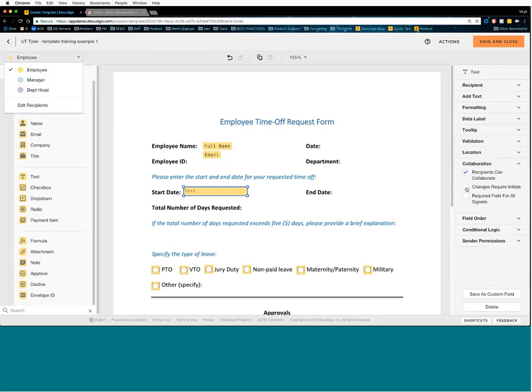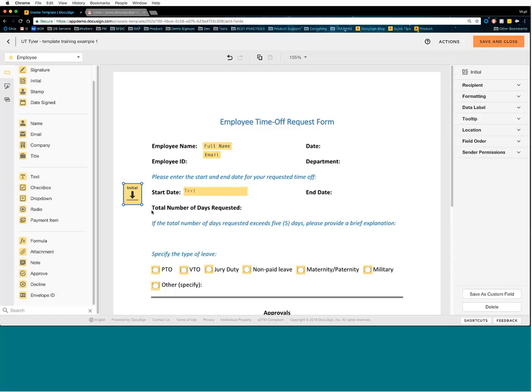Now, you could also set it a little bit more strict where you can say that any changes require initials. So meaning whoever the first person was that filled out this field that it was assigned to, in this case the employee, it would go back to the employee asking them for their approval, and they'd have to drag and drop their set of initials in the margin to indicate their approval. So you could end up with a cluttered document if you choose that setting, because you could end up with tons of initials stacked on top of each other. But again, if you don't, then the change doesn't require approval. So something to think about there.